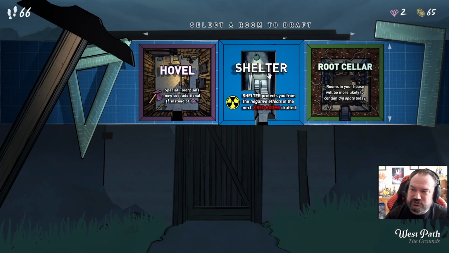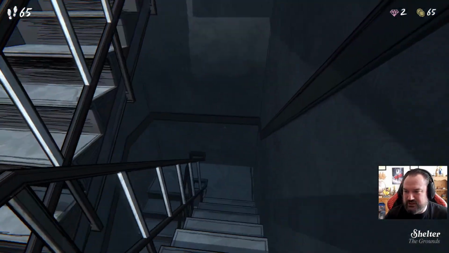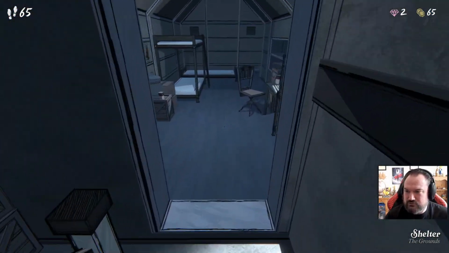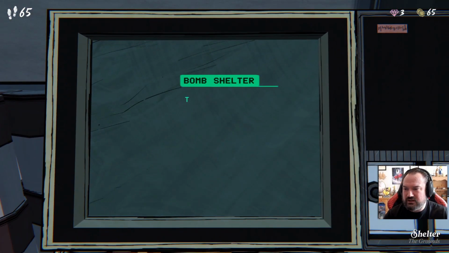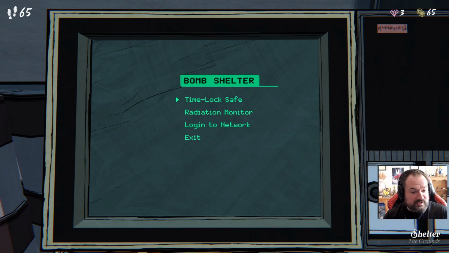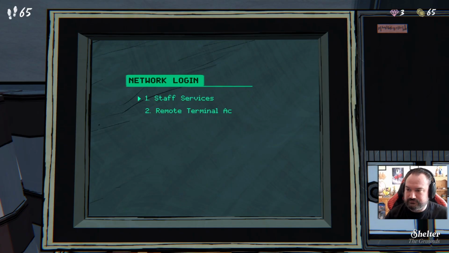I think I prefer shelter to hovel, because we have a lot of ways now to make diamonds. And yeah, okay, no. Let's do shelter, because shelter also protects us from the effects of 3 red rooms, which is kind of nice. And we'll start an experiment straight away. If we can get one where we are delivering letters, we'll deliver letters. So, let's get into the terminal.